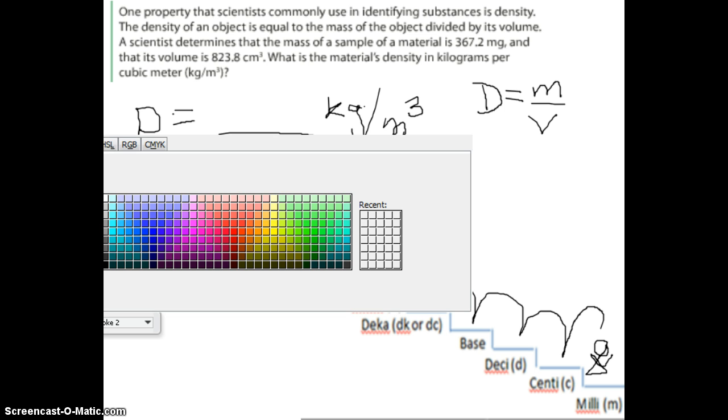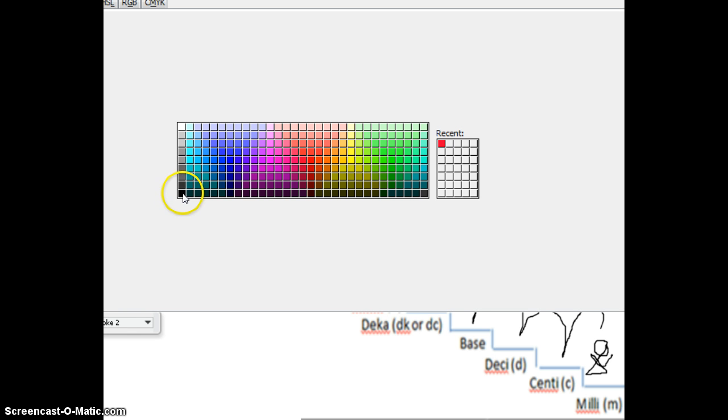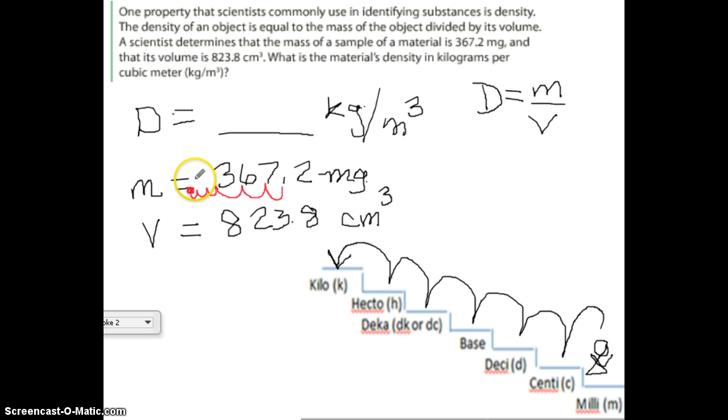All right, so now we have to move our decimal 6 places to the left. So we move it 1 place value, 2, 3, but we're not done. We keep going. 4, 5, 6. All right, and so our decimal's right there, but what do we have to put in these little bumps? Well, in those bumps, we have to have our zeros. So my final answer for my mass is actually 0.0003672 kilograms.